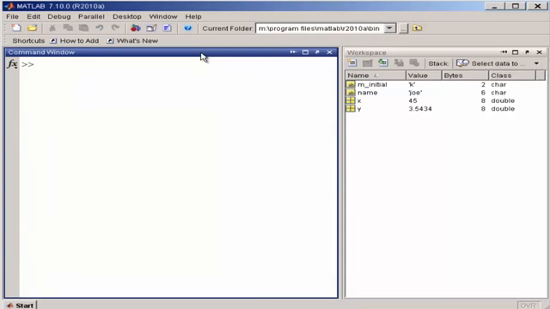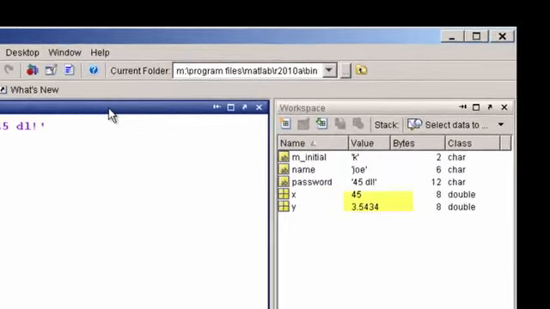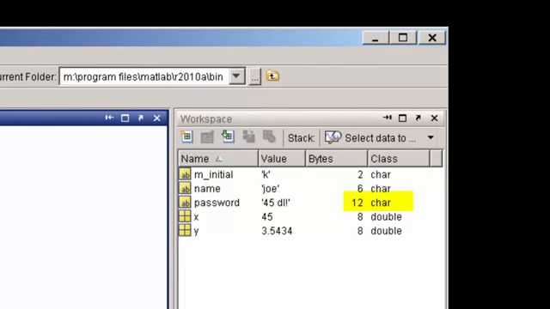And just as a side note, most passwords today actually have both. They have letters, they have numbers, they have special characters. So what does MATLAB do? Does MATLAB see it as a double or as a char? MATLAB sees it as a char, specifically because we put the quotes around it, and because that's the default.